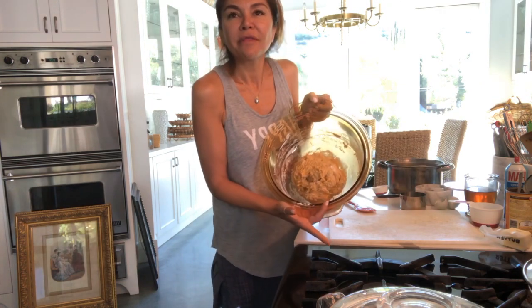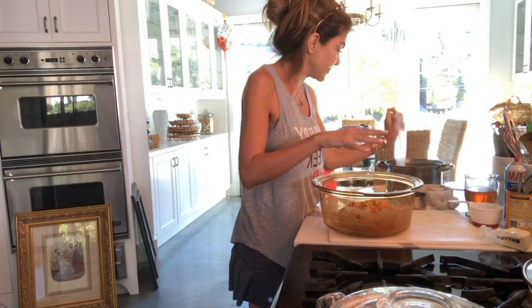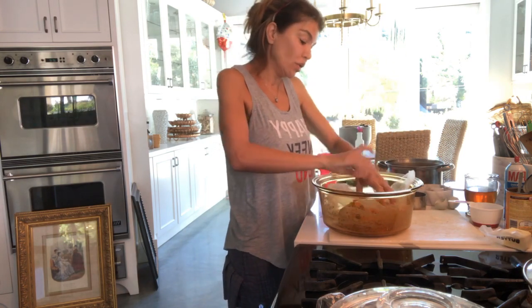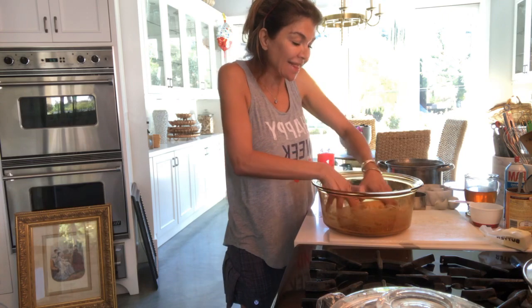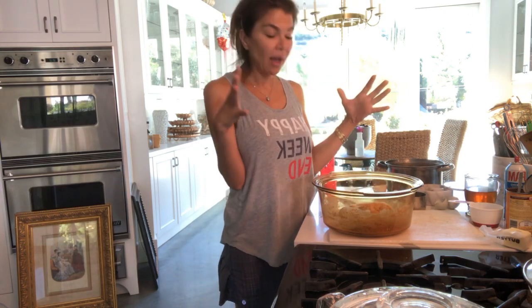There's your ball. That's all you need to do with that. And then you're going to cover this with a plastic. And I'm going to use the plastic from my old dough because I'm going to roll that for you guys now. You're going to give this at least a few hours for it to bubble up, puff up.